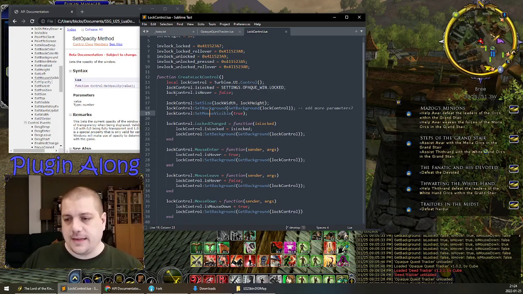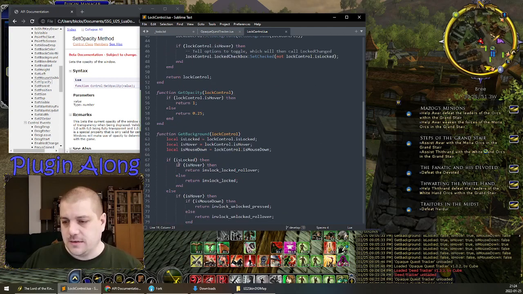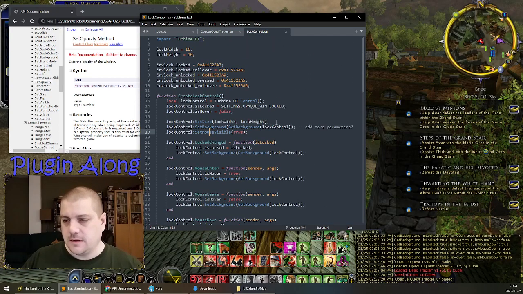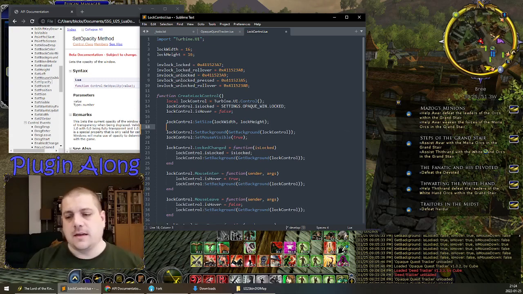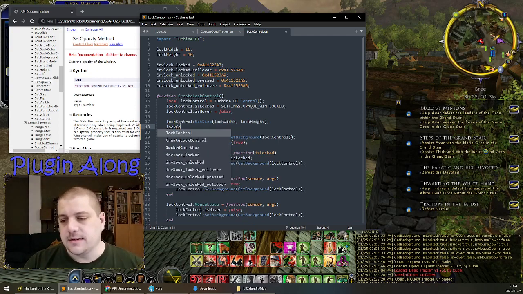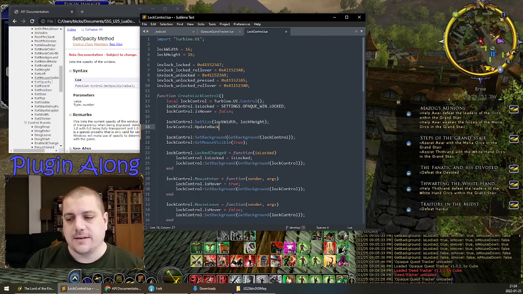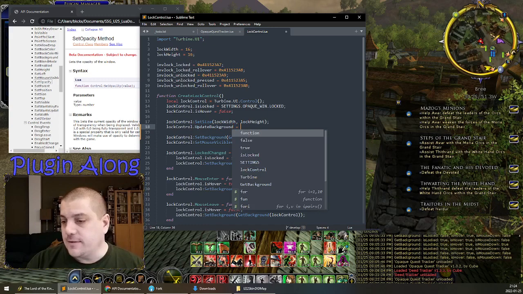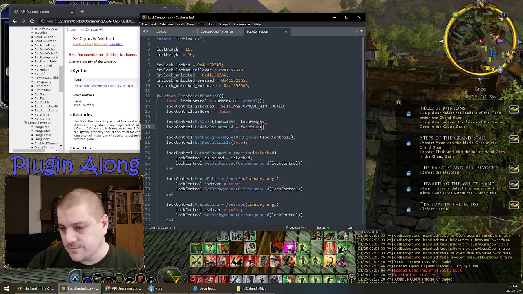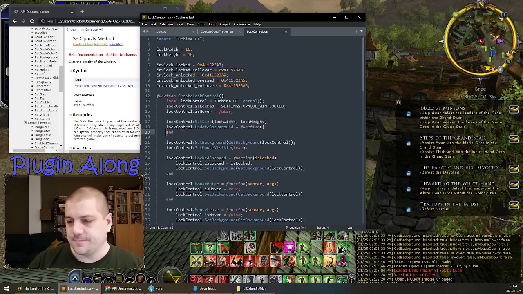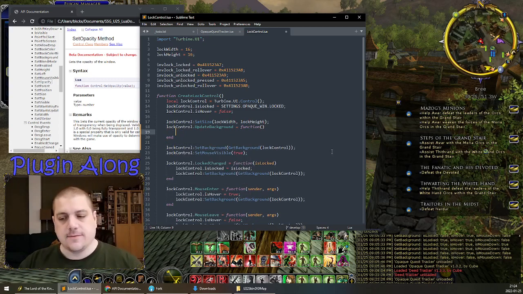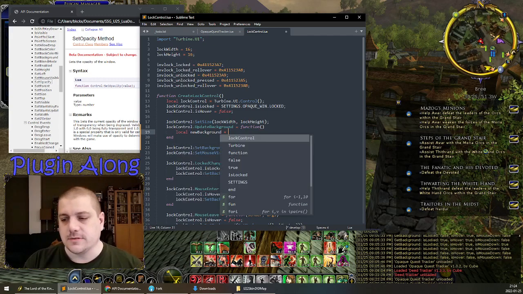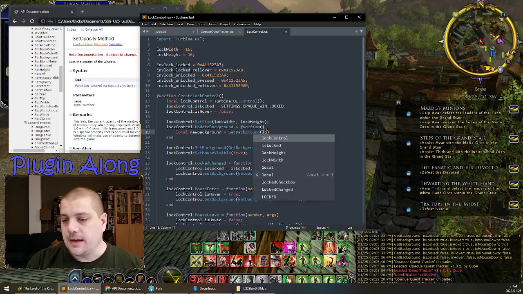So let's have a function, lock control dot update background equals function, and in here we're going to say local new background equals get background lock control.